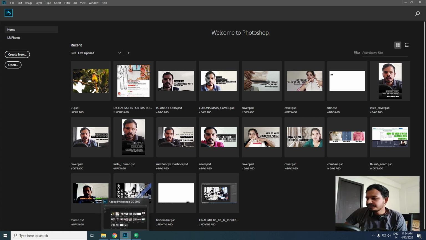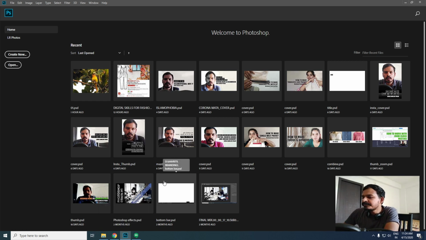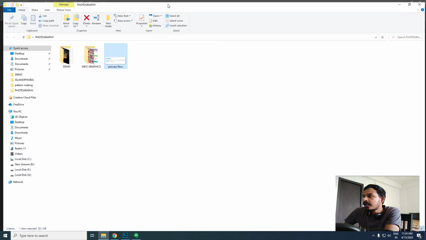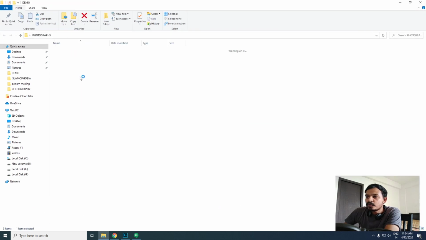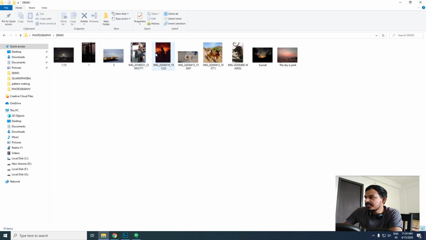Well, so let's get going with the objective of today's class. What we will do today is we will try to see how we can enhance images which we have clicked, and I have downloaded all your images and kept them inside this folder, demo, and I'll be using these images.